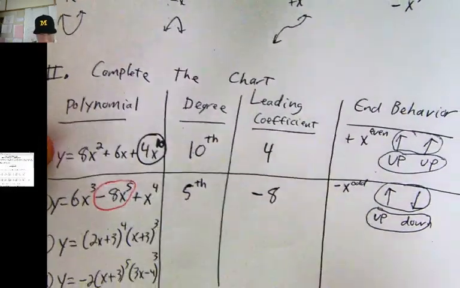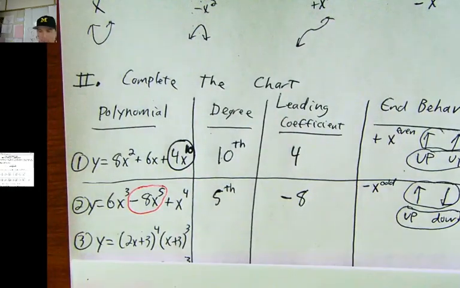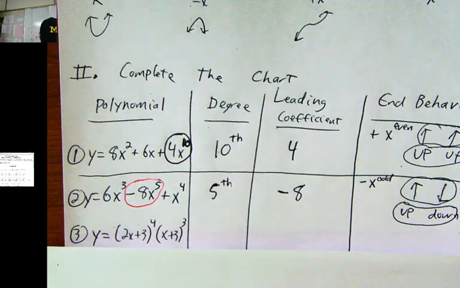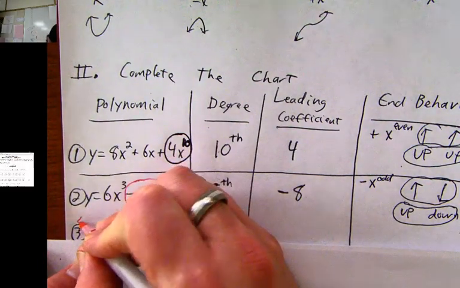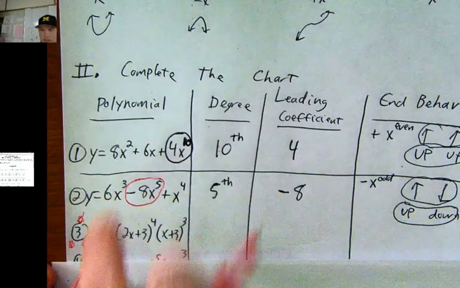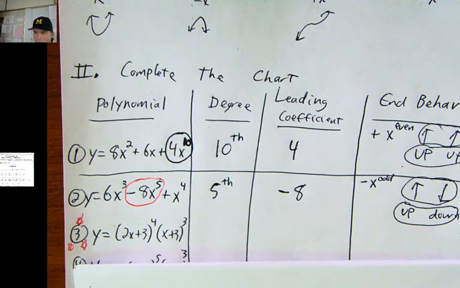Example 3. I need to get a piece of scratch paper for this one because this one has a little bit more involved. And I'm just going to tell you right now, I'm going to put a little star by this problem because in previous years, people did fine with numbers 1 and 2 on quizzes and tests. When it got to numbers 3 and 4, they started getting them wrong. And let me show you why.